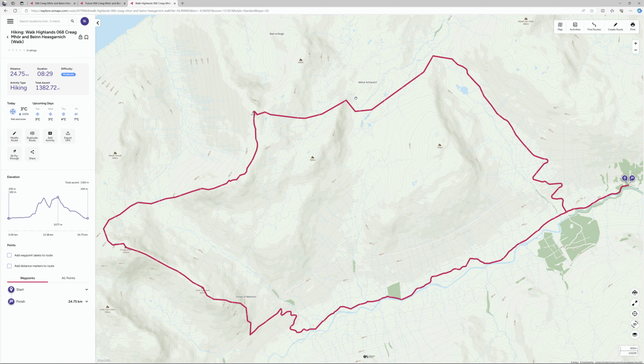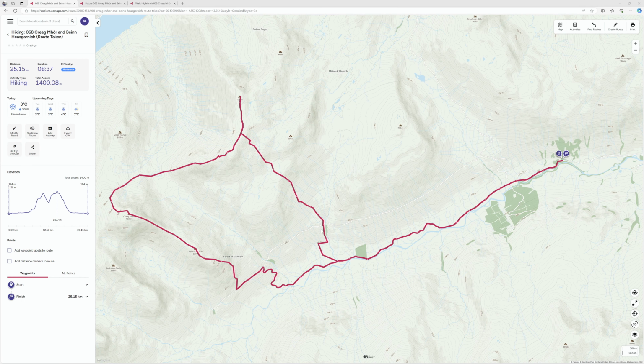I've completed these two Munros before, and even on my first walk I came back down more directly down to here. As I mentioned, my intended route was to come down the side of this river here, and that was the route that was from my first Munro book, but there's a large deer fence that cuts across here and I could see no way to get down there. So I had to go down to the end to join the fence and then walk to this side of the fence where there's a gate to get through.